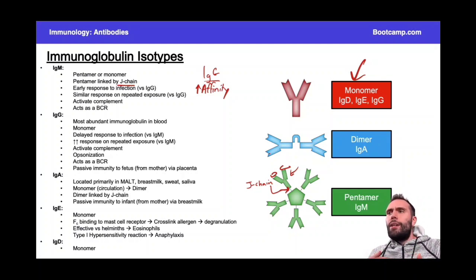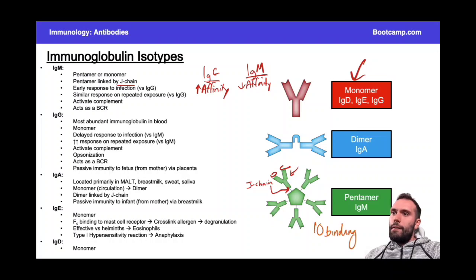And now we can say, okay, well, maybe this IgG then has a higher affinity than that same IgM antibody. An IgM antibody with the same idiotype as this IgG might have a lower affinity. This might vary in real life, but just for comparison's sake, let's say we have a higher affinity IgG and a lower affinity IgM. Where this gets tricky, where this comes up in questions, you have to remember this IgM immunoglobulin has 10 binding sites for antigens.